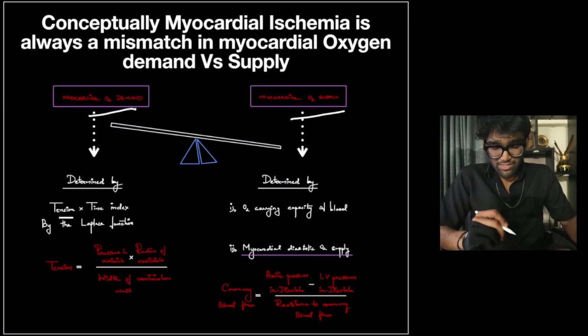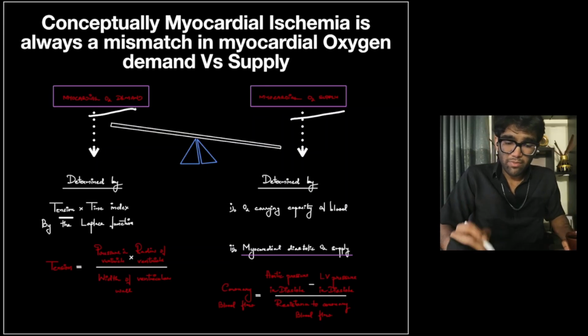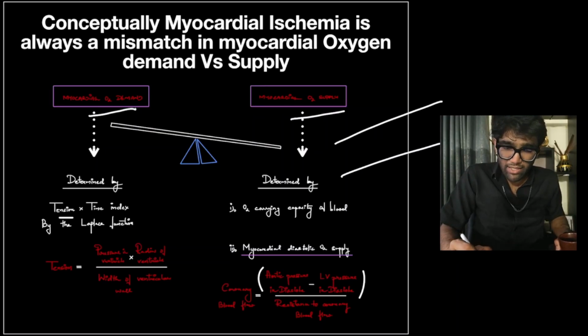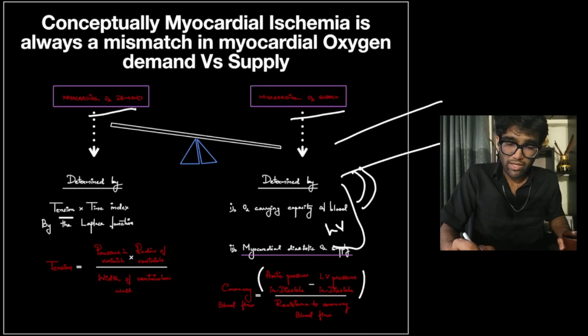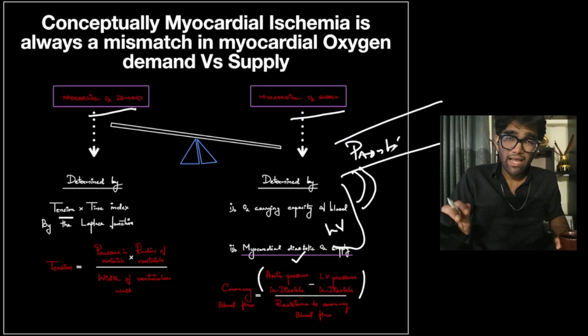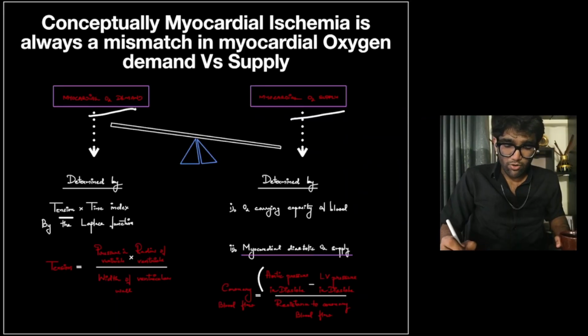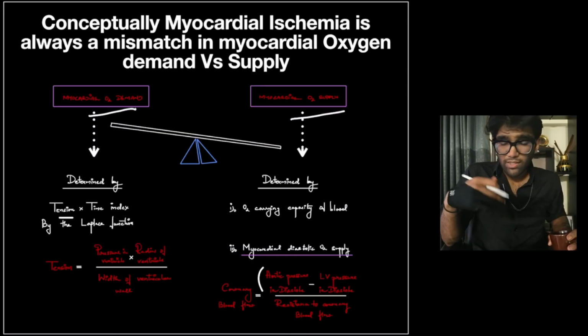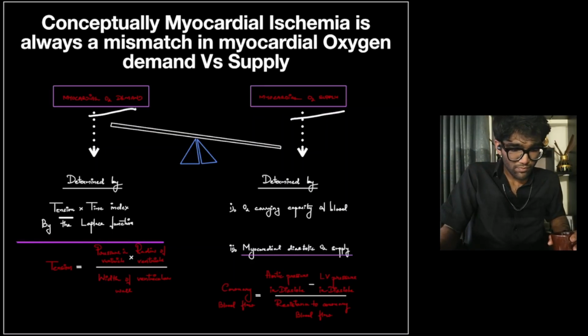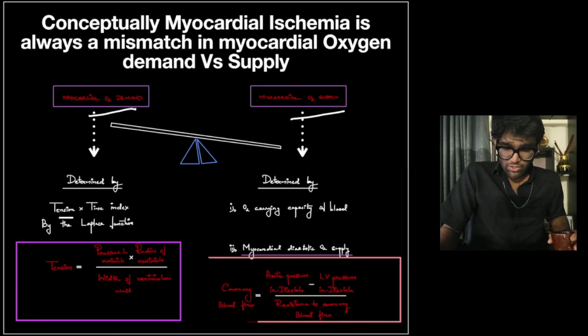So as I just discussed, coronary blood flow is determined by the pressure gradient, and because coronary blood flow occurs primarily during diastole, it is between the aorta, that is the coronary artery arising from the aorta, and the pressure within the LV lumen. Okay, so the aortic pressure in diastole minus the LV pressure in diastole is the pressure gradient that is driving blood flow into the coronary circulation. Okay, and then obviously it is inversely proportional to the resistance within the coronary blood flow. Okay, so we've discussed these 2 things in detail.